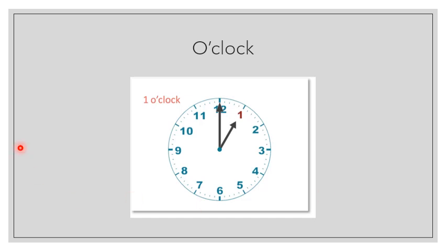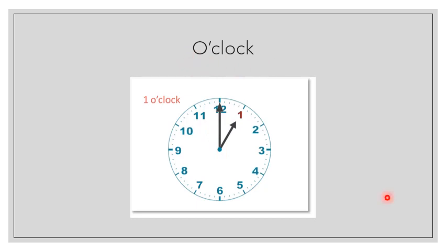Alright. First we're going to see this one. The term o'clock. Biasa kan dengan perkataan o'clock. Bila kita menggunakan o'clock, itu menunjukkan long hand pointed to number 12. Jarum minit ini menunjukkan tepat pada nombor 12. Tak kisahlah short hand ini berada di mana-mana, dia akan menggunakan istilah o'clock.